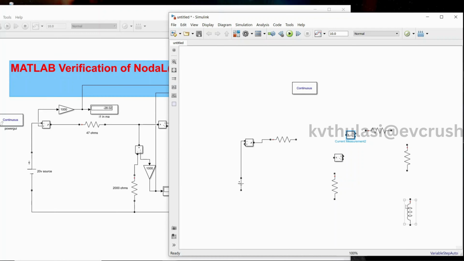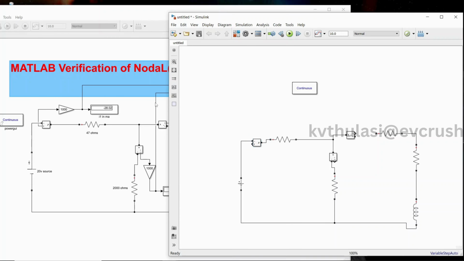So three elements are connected in series. Only one ammeter is sufficient. So connect the negative to negative, and here you require one ammeter. Just rotate it by using the Control R button. It will rotate. So from here, these three are connected in series. So connect the negative to positive, and negative to positive. Okay, so now from here let's connect to this ammeter and to this ammeter, and from this negative to this meter.